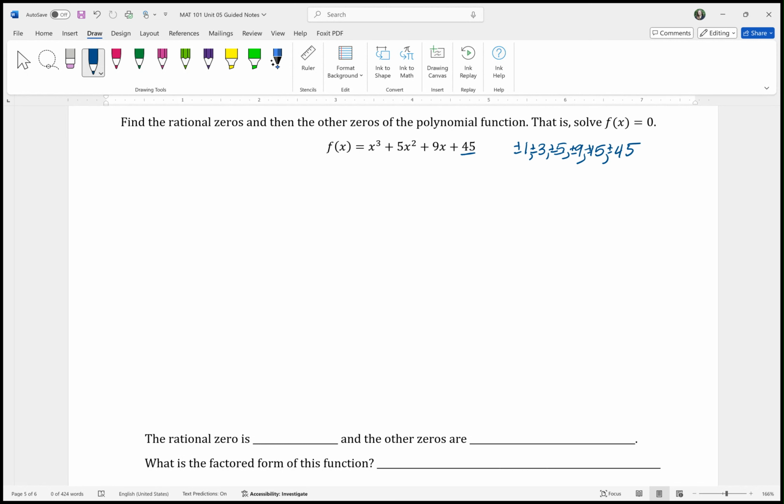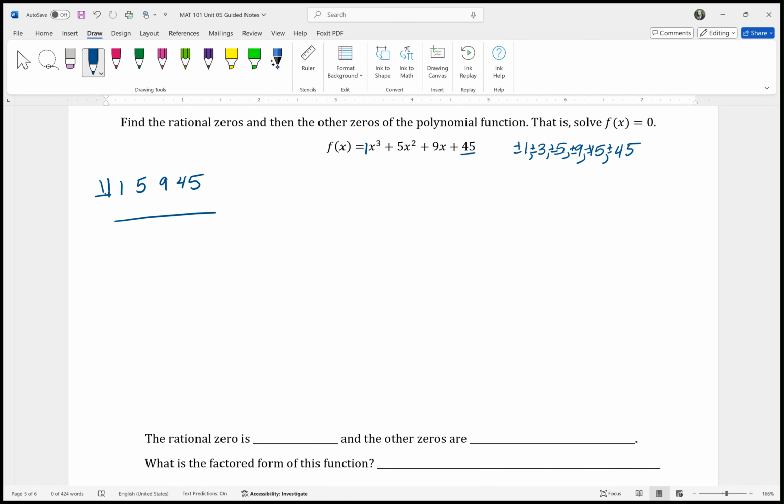How are we doing that? Synthetic division. So we're going to start with 1 in the box. And we're grabbing all of our coefficients in our function. That's just a 1 in front there. So this would be 1, 5, 9, 45. I'm writing kind of small because I think we have to try a few of these. Also, I am going kind of quick with a synthetic division. Feel free to pause at any point if you need to. But it is to your benefit to practice synthetic division enough times where you can be quick with it, okay? Because you're going to do it a lot in this unit.